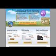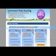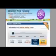So, web hosting. This is the cheapest one, and this is one I definitely don't recommend. This is a server, as we showed you before. Web hosting is something we don't recommend because it's the cheapest one, and most of this is shared. It's on a shared server and the load is not very good. You don't get much space. The one we recommend is reseller hosting, but we'll get back to that.